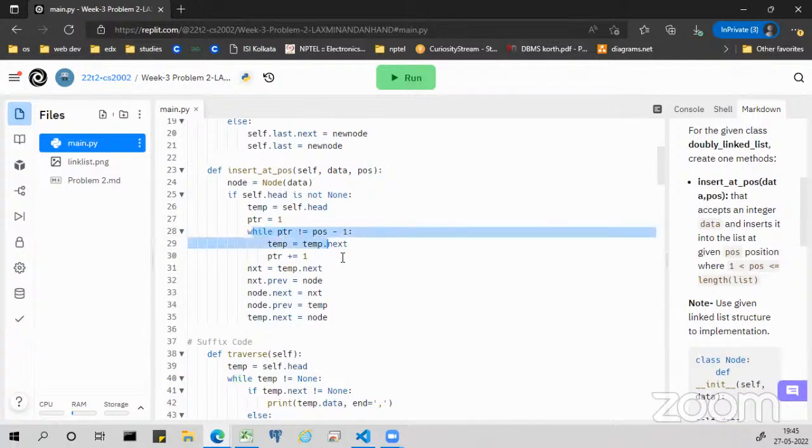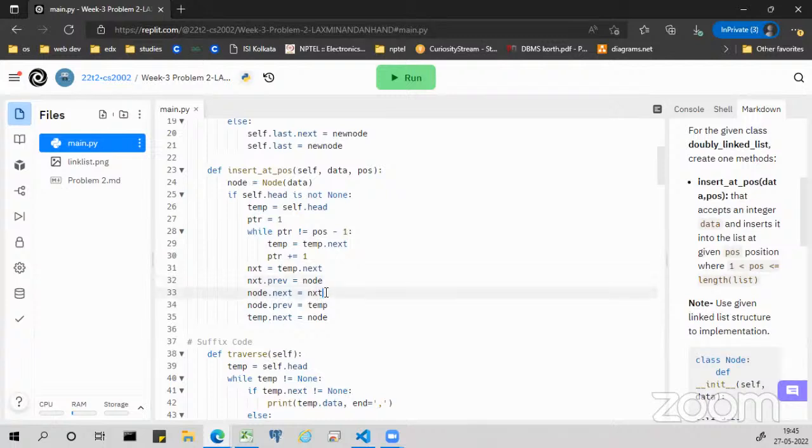Fine. So that's done. Now we are at the node before the node where we want to enter our new value. And then we are simply doing temp dot next. We are storing it into another temporary variable called nxt and setting the previous value to the new node, I mean the node that we have created now. Correct. Setting the next value to that temporary.